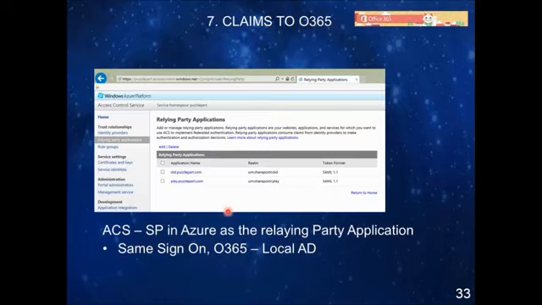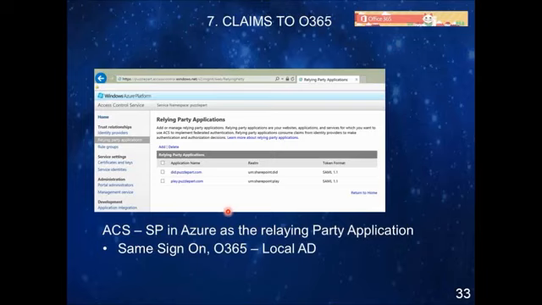So the next step there is to connect claims to my Office 365, because the SharePoint 2013 token format for a claim is SAML 1.1, but Azure is SAML 2.0. That's why you need to enable claims, and you actually do that inside your Access Control Service. You can add ADFS 3.0 or some other federated services, but Windows Azure Platform's Access Control Service, that's for free, and it's inside there.